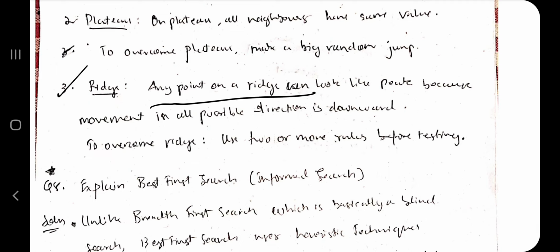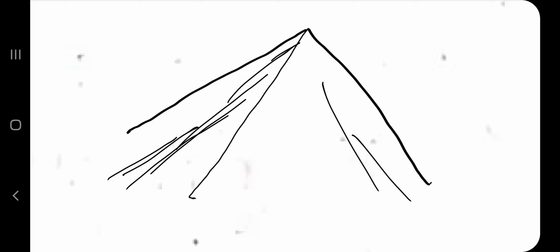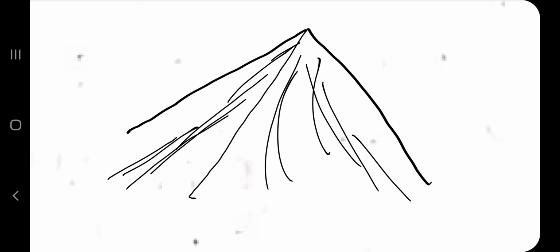Ridge means I see ridge. I'll explain it to you. Suppose that you are climbing a mountain like this, and this is a 3D mountain. Here also some people are climbing like this, and here also. All are going to the final path, but what you got stuck into is you started walking like this, then you moved like this. Here also the slope is increasing, so you will move on, do spiral, again do spiral, again do spiral. That is the ridge. It will take a lot of time.